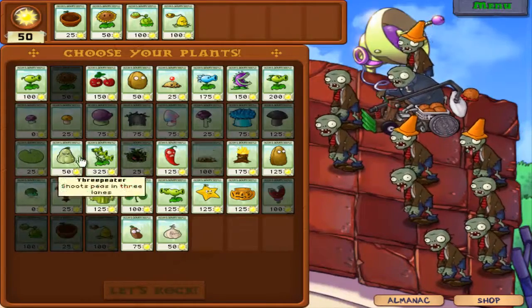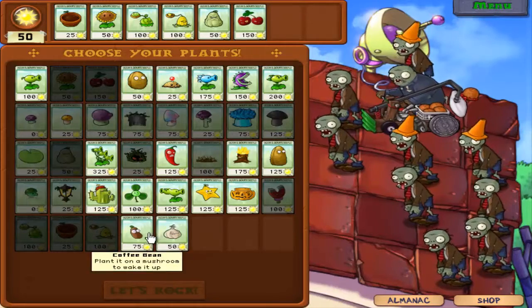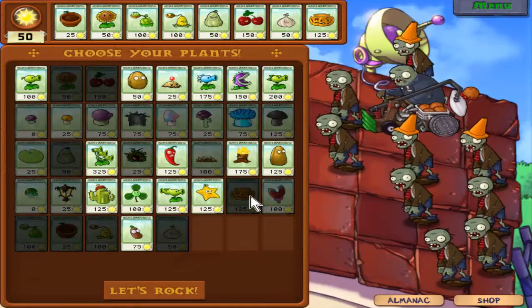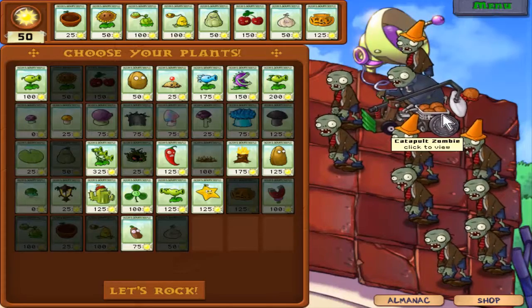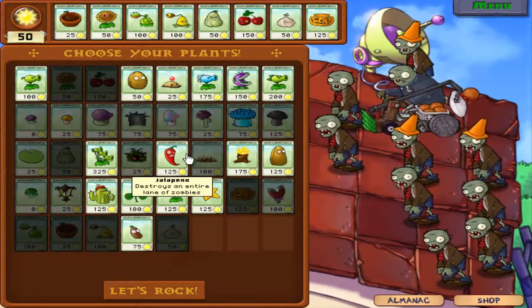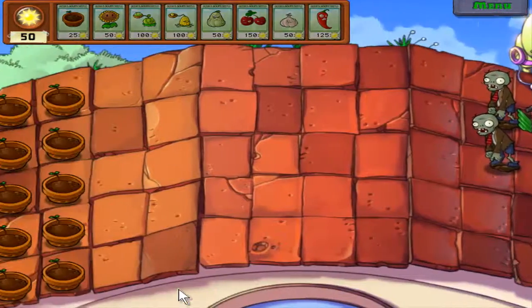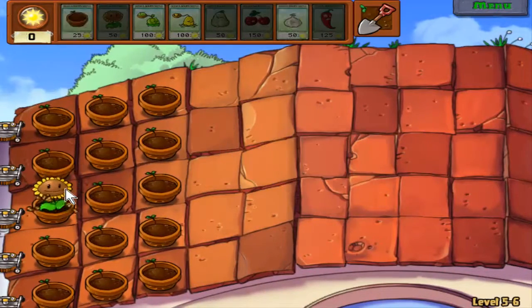Let's just go one at a time here. Okay, let's go for that. Let's take the garlic with us actually, and maybe the pumpkin's a good idea in this level, considering these guys. But then again, jalapeno. We'll give up the pumpkin for the jalapeno. It could be worth it in the end, because there won't be many of those guys that come out. Okay. So!